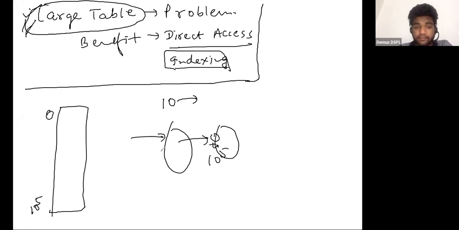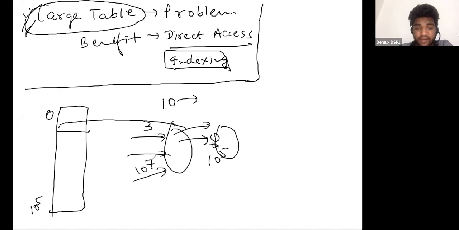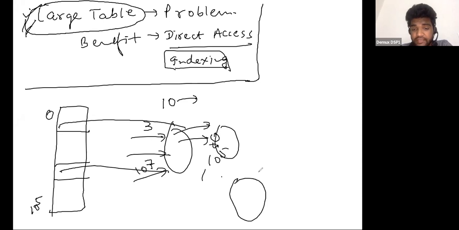Whatever number comes in, say 3, you map it to some index here, and then you put it there. If 10 to the power 7 comes in, you map it to some location in the range 0 to 10 to the power 5, and you put it there. If you can have some kind of this mapping, then you can still leverage the benefit of indexing, or direct access.